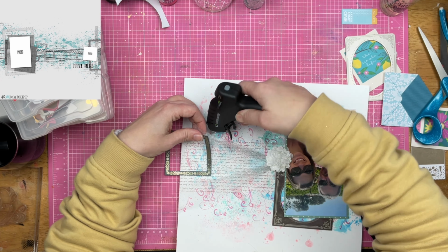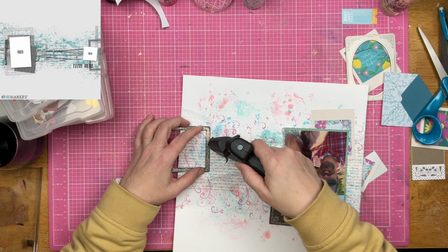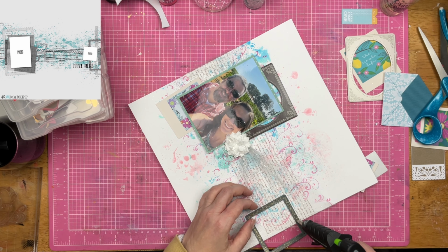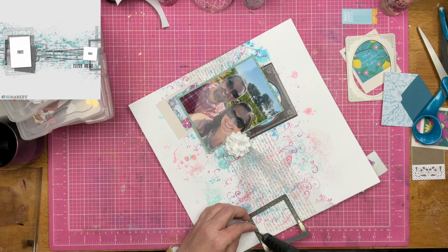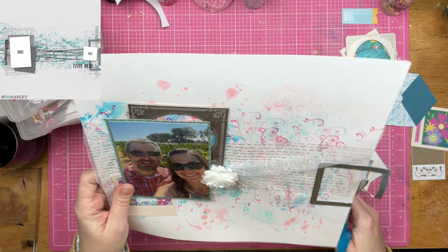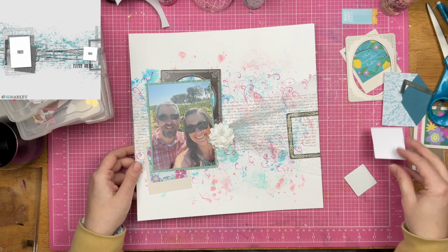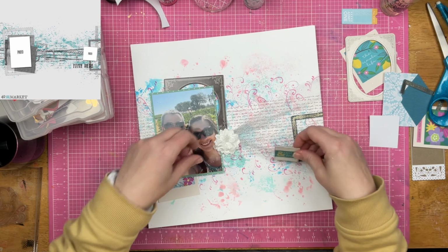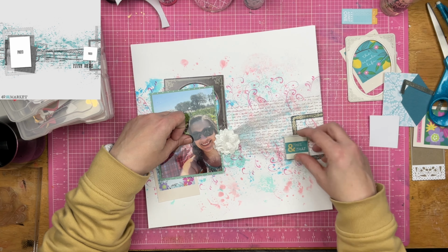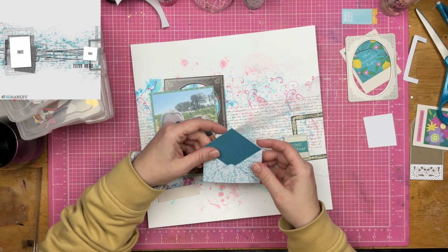So this is another frame, and yes, you guys, I am using hot glue on this layout. I will tell you that it was a pain in the butt trying to get my products to stick over top of the tulle and the washi tape. Like, they just did not want to stick. So hot glue to the rescue.